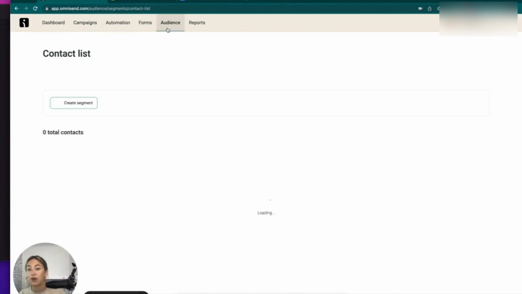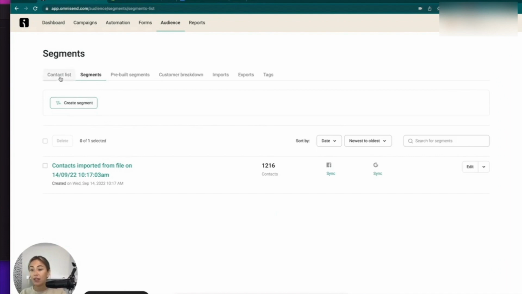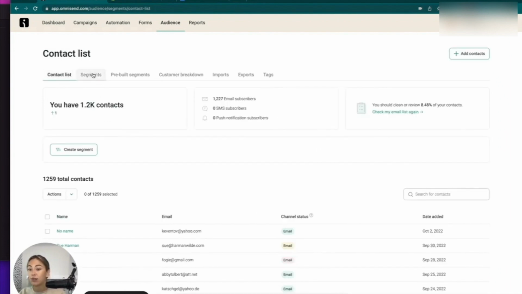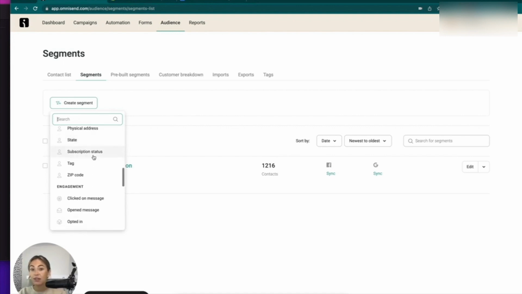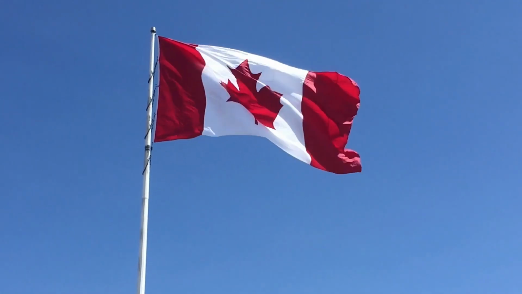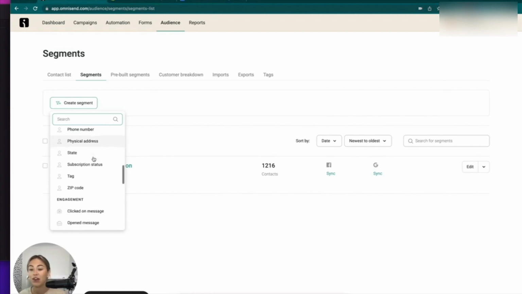If you come in here and go to audience, you can click segments and you can start creating hyper-targeted segments of your customer list. So creating segments like, have they placed an order before? When's their birthday? Where do they live? Do they live in the United States or do they live in Europe? A lot of times that's different types of offers, right? For example, if you have customers in Canada, but you're a US-based company, you don't want to always offer free international shipping. So if you're doing some type of free holiday shipping, but only for domestic orders, you might not want to show that to people that live internationally.